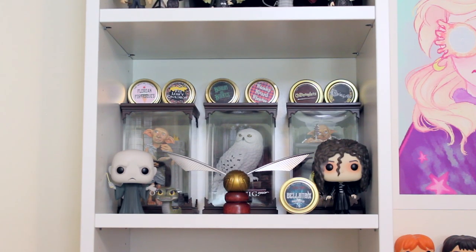The next shelf has the Noble Collection Harry Potter limited edition statues — Dobby, Hedwig, and Griphook. On top of that I have the six sampler candles from the Melting Library's Diagon Alley sampler, and she's going to be coming out with full-size candles, which I'm excited about. In front of the statues I have a Voldemort Funko, a Nagini mystery mini, a snitch on a platform, a Bellatrix candle from the Melting Library villain sampler, and the regular Bellatrix Lestrange Funko.